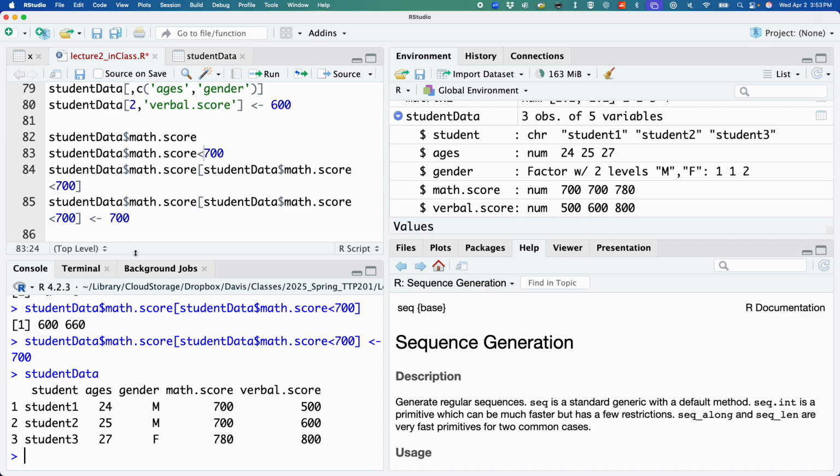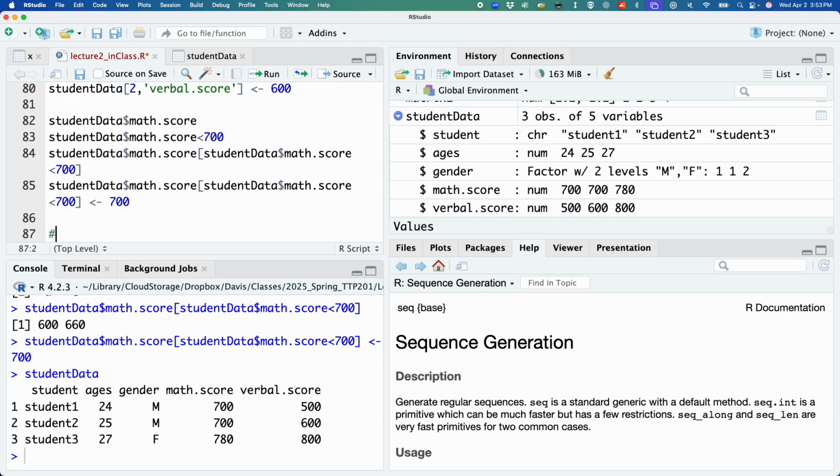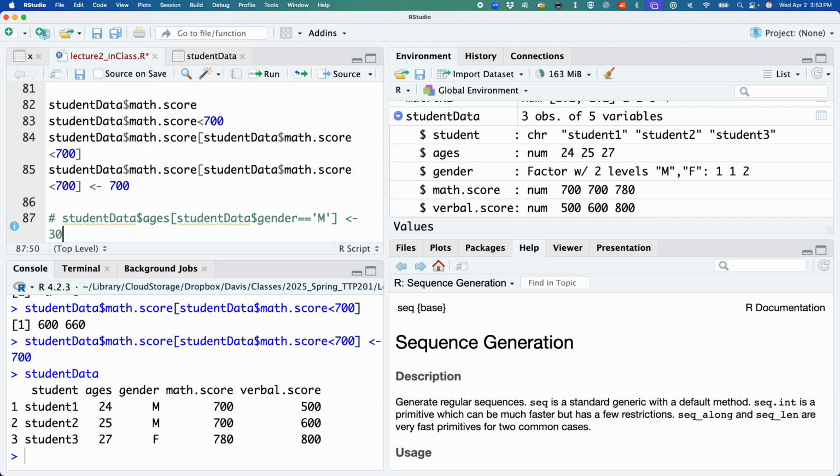Okay, so I'm not actually going to execute this, but the way that I would do that is, the thing that I want to change is ages, and then the thing that I'm trying to grab is whether or not they're male. So like that, and the ages I would change to 30. So this would say change the ages of everything in the table of people who are males to 30.